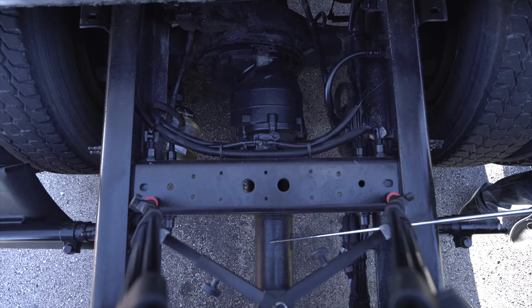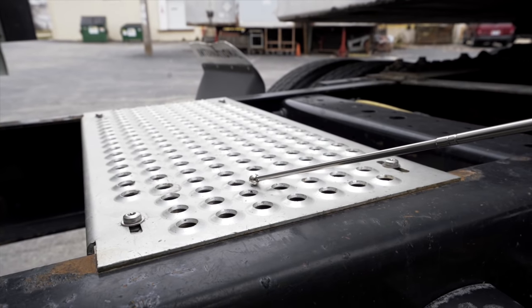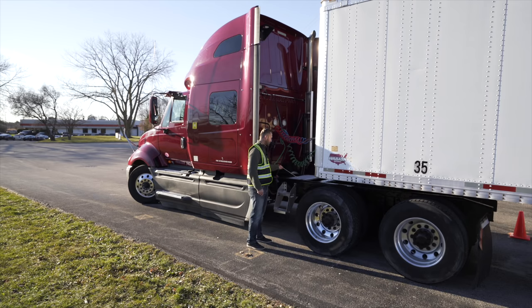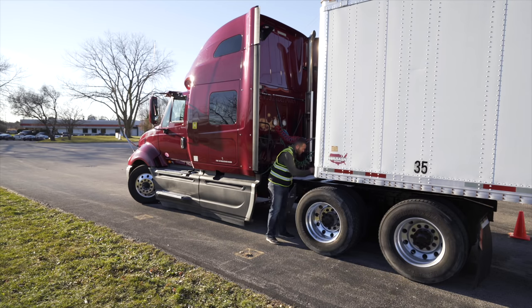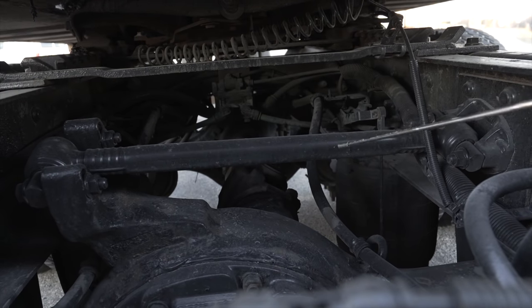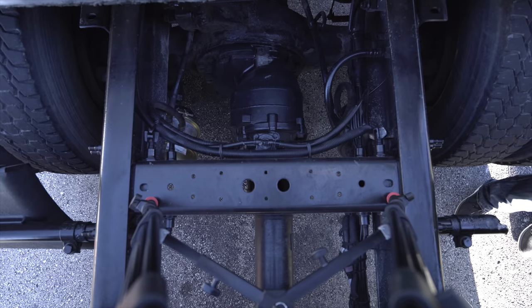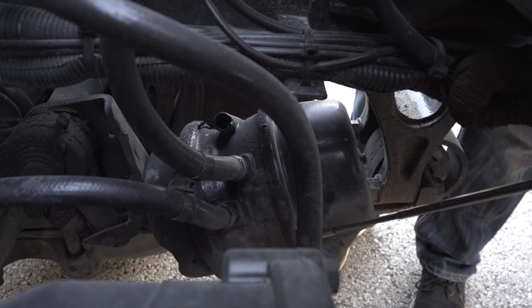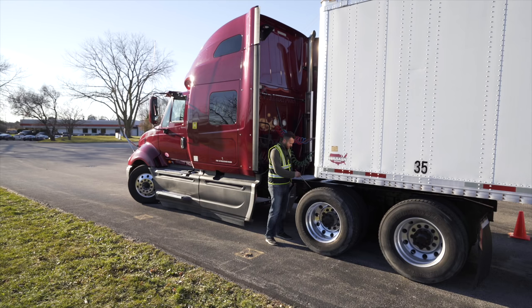Drive shaft, not broken, not cracked, unsecured. Catwalk, not broken, not cracked, unsecured, clean. Torque arm, not broken, not cracked, unsecured. Brake chamber hose, not broken, not cracked, unsecured, no leaking. Brake chamber, not broken, not cracked, unsecure, no leaking.